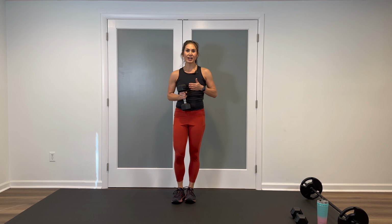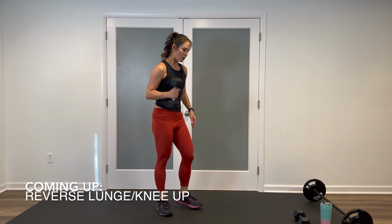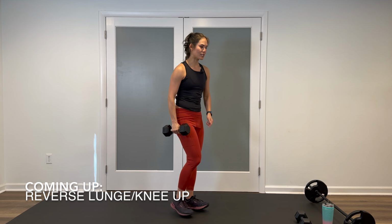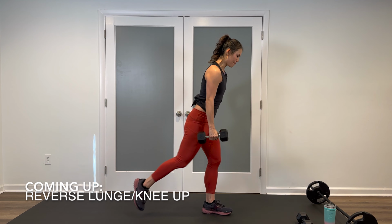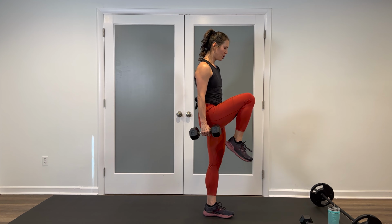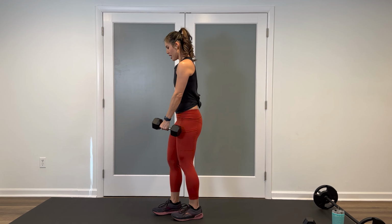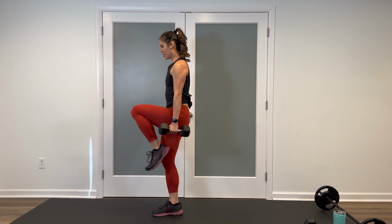You only need one dumbbell. We're gonna split the time in half on every set. We're doing a reverse lunge to knee lift hold. Now hold the dumbbell on the side of the leg that's moving. So we're gonna take it back, drive the knee up, focusing on core stabilization, down, and lift. And then halfway through time, it's a quick switch. Other leg will go back, and then drive that knee up.